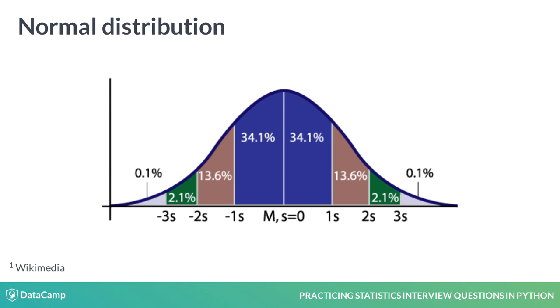The normal distribution is a bell curve shaped continuous probability distribution that is fundamental to many statistics concepts like sampling and hypothesis testing. Here we see the normal distribution with the numbers overlaid that serve as a reminder of the 68-95-99.7 rule.